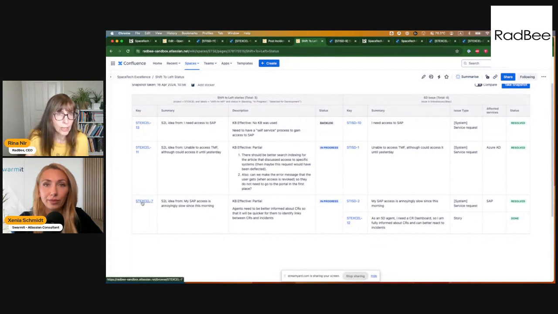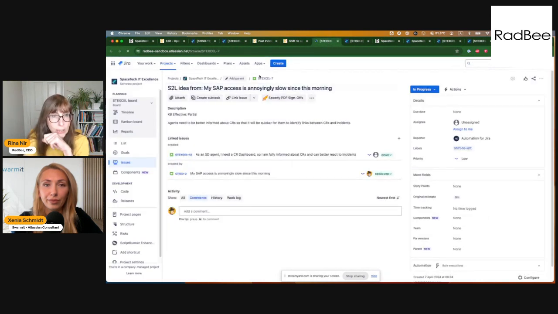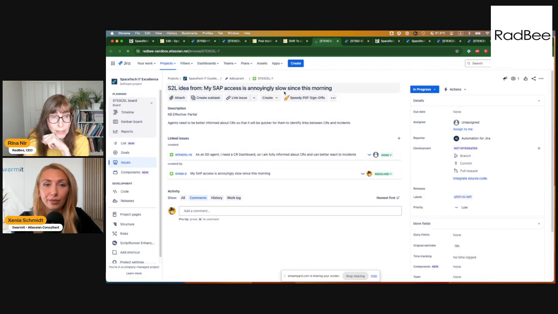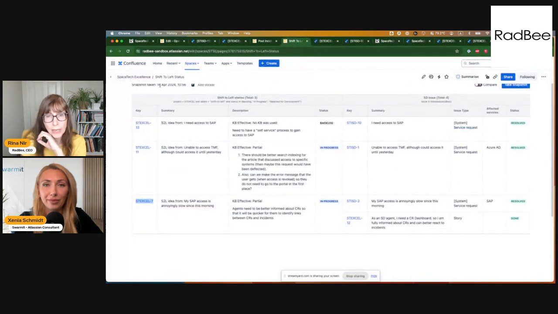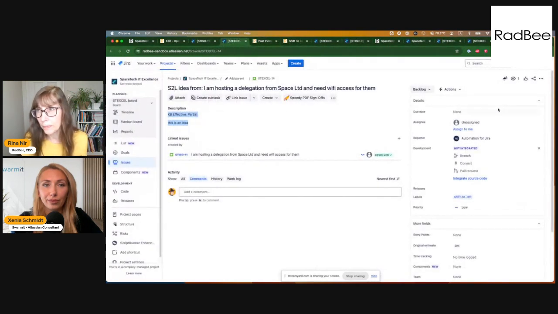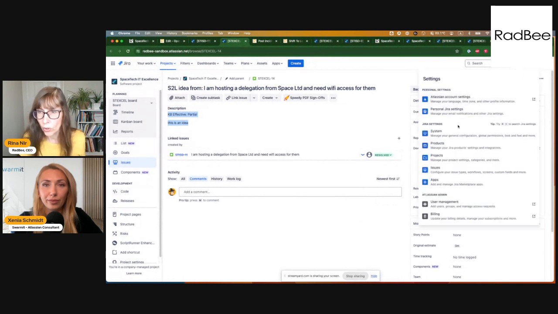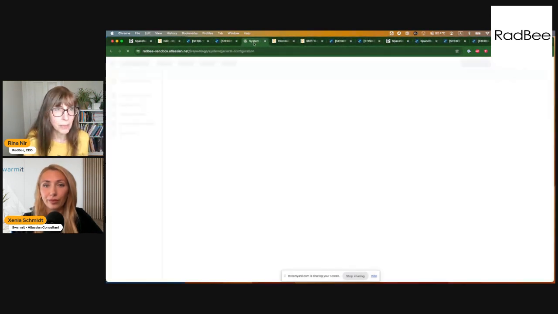So for example, this one, I just want to show the hierarchy here. If we go into Jira, we see this was a story that was created automatically, and it created an action in another team. So this as well is surfaced by Jira snapshots. And I will just very quickly, because I did implement here an automation in Jira, very, very quickly show the automation rule and give a pointer to people.